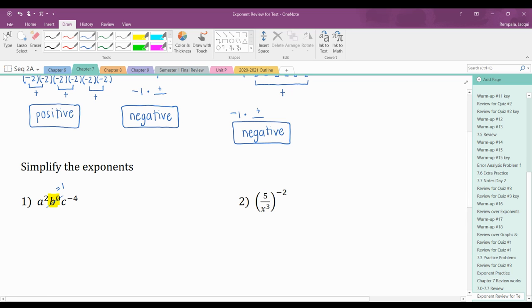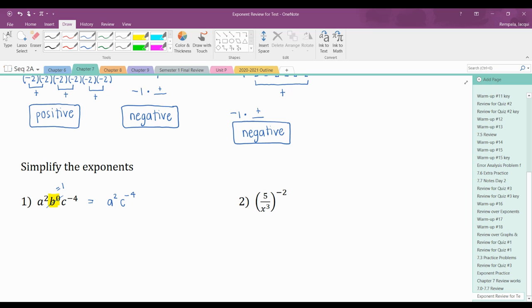Then I've got c to the -4th power. So technically, now I have a squared c to the -4th, because like I said, if b was to the power of 0 and it equaled 1, we don't have to write the b, and you don't technically have to write the 1 because we are being multiplied by these other terms. But c is being raised to the -4th power.